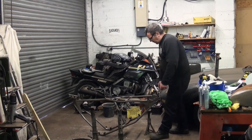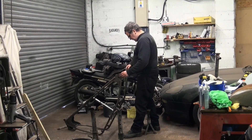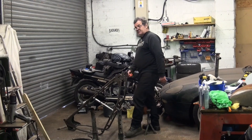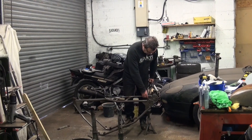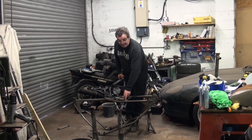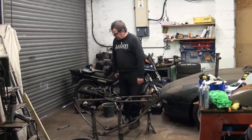So we've got a frame that we want to check. Step one: measure across the rear end. We're getting 10-13-16 across there, and 10-14-16 on the other side. So we know that the rear end is now pulled in by a 16th. It's not the end of the world because when you weld this bit, the chain stays almost inevitably do that.